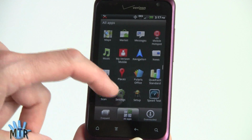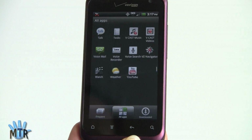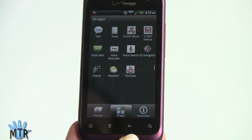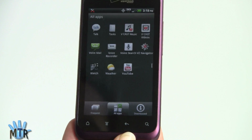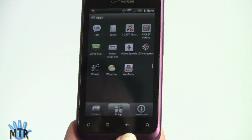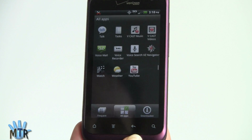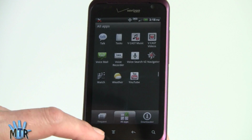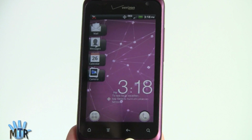Barcode scanners here. Verizon account management software, and the usual VCast Music, VCast Video, and VZ Navigator for those of you who don't like Google Maps and navigation. Standard apps are on here for Android too, the YouTube player, and search, Gmail, email, Google Talk, all of those goodies as well. HTC has done a very nice job of customizing the software they generally do with Sense.